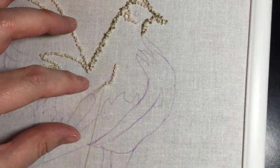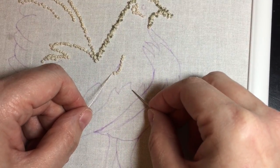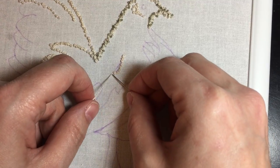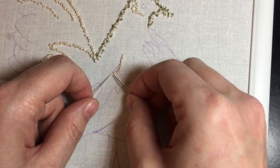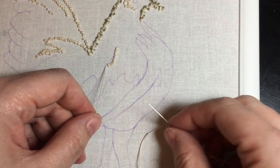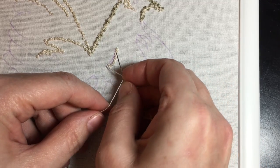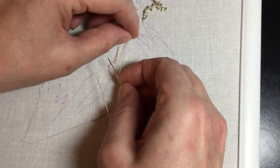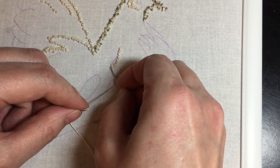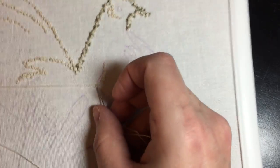Now when you go back down, you don't want to go back into the same hole that you came up through. These threads are pretty fine because this is just a quilting fabric, but it's going to help keep your knots in place if you go down in a different hole than you came up through. So I'm pulling towards me with the thread, pointing to the left, dig under to the right, wrap this around the top, back in to the fabric, pull the knot, slide it down and through.